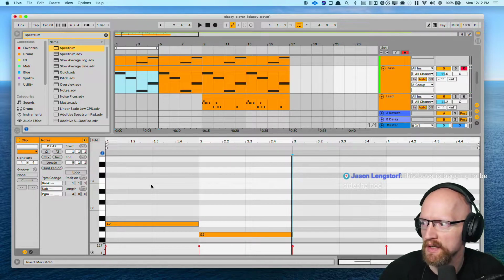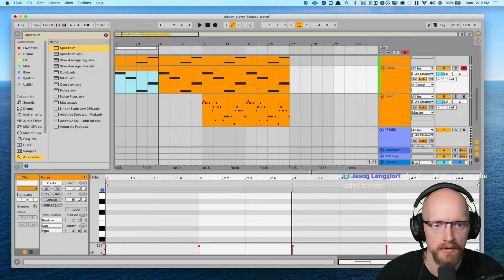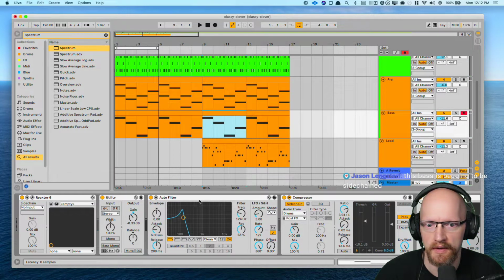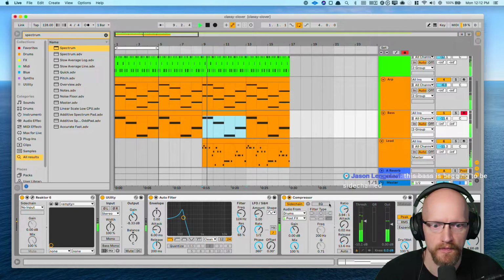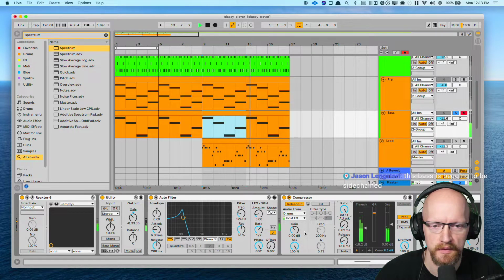The bass is begging to be sidechained. It is just not enough. At least I thought it was. Drop it all the way down.